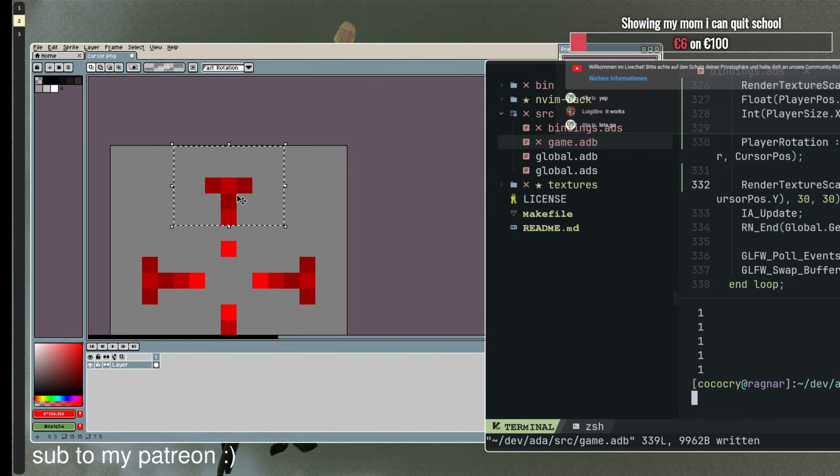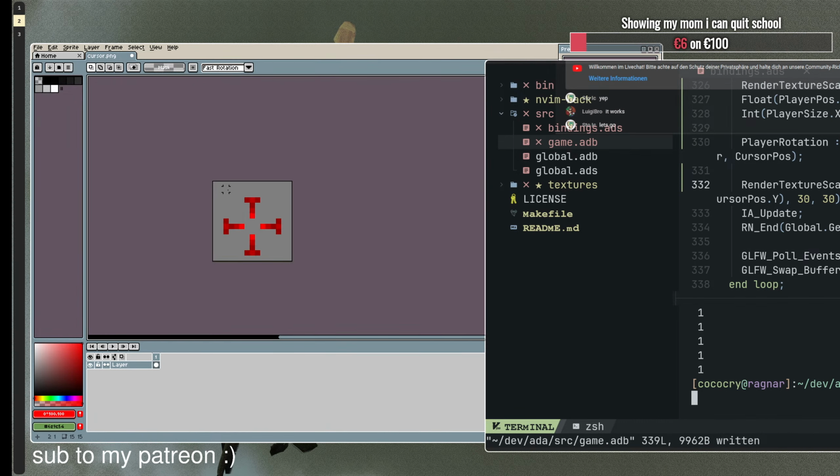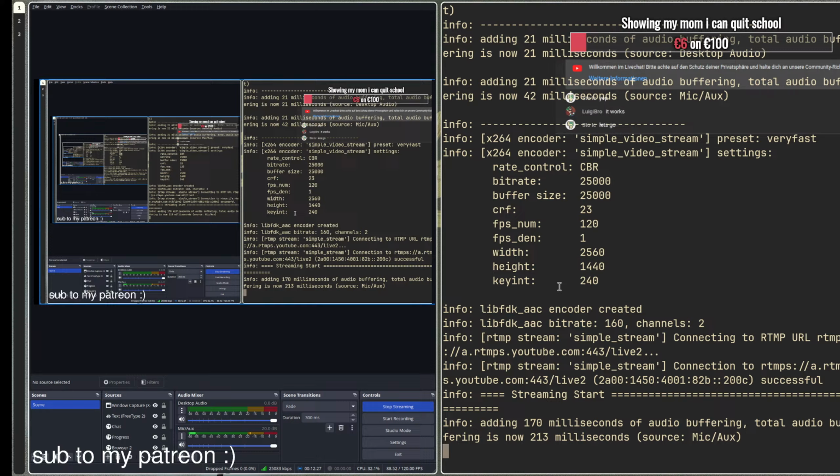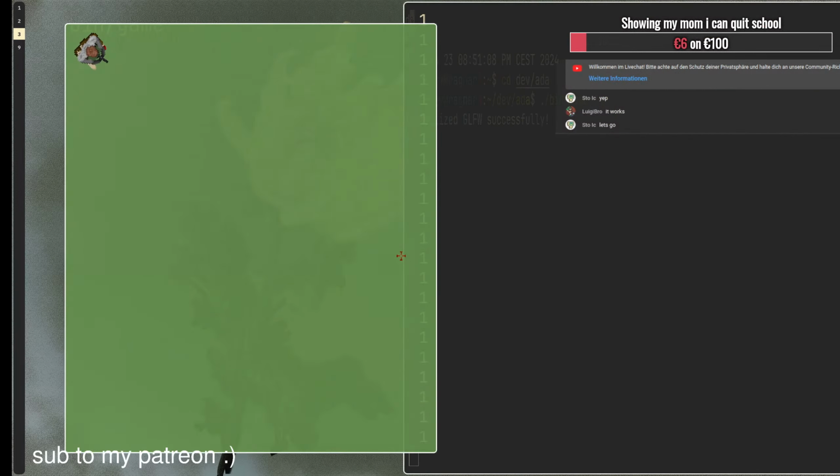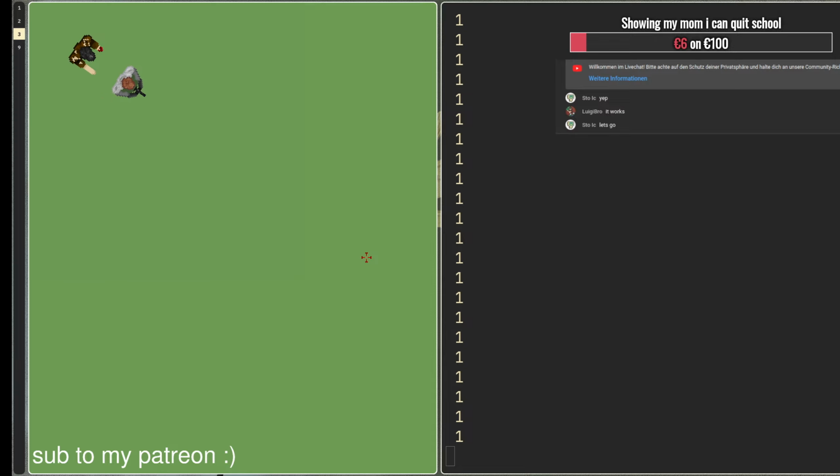This is bigger than the others, which is always bad. But let's trim it. And let's see how it looks. Maybe it looks like ass, but maybe also not. Okay, it kind of looks like ass, right? Kind of.